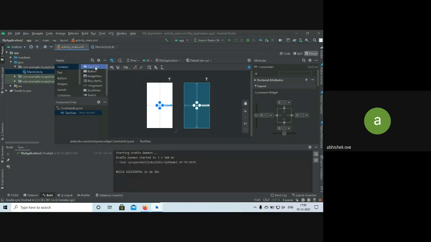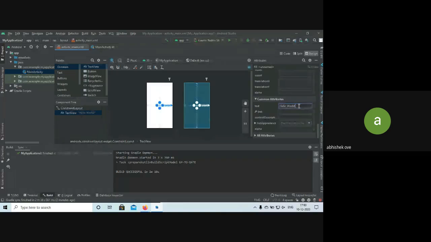You can just click on text here, and then there are declared attributes. You have to edit them here. Just content review. Here you can see text hello world. Here you can write how the world is, question mark.